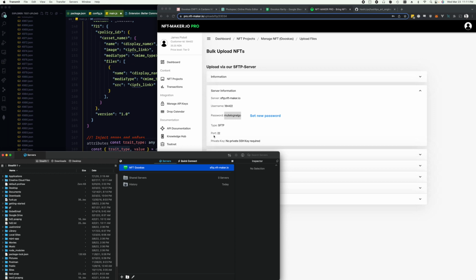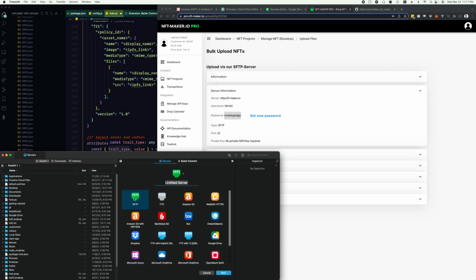So I made the connection here in not Transit, it's Transmit. I use Transmit. I've used Cyberduck too. I actually have a license for Cyberduck, which I got a long time ago. I still use it every now and then, but I think Transmit is probably the best one you can get, at least on Mac. Windows has a bevy of FTP clients out there. I'm not going to tell you which one to get, but Transmit is just what I use on Mac. Basically, I just set up my SFTP. SFTP just means Secure File Transfer Protocol. Make sure it's that, not FTP.